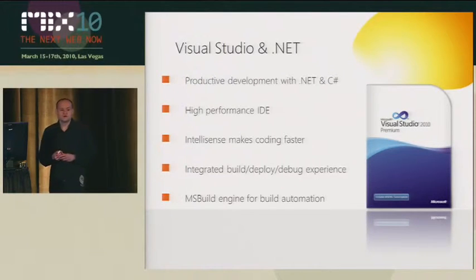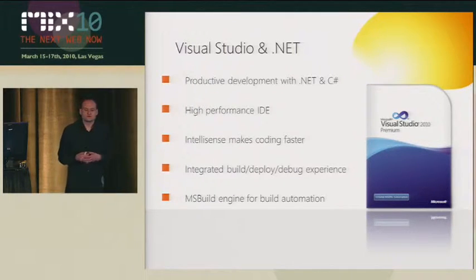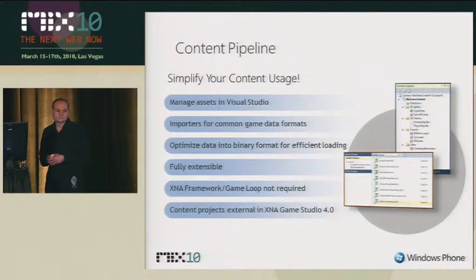Certainly many of you are probably familiar with all the benefits that Visual Studio and .NET have to offer today. But XNA Game Studio 4.0 is fully integrated as a plugin inside Visual Studio. So you benefit from the highly productive and high performance development environment, being able to use features like IntelliSense, and certainly for larger studios, being able to use things like MSBuild to automate your builds nightly, which is very common in the game development industry.